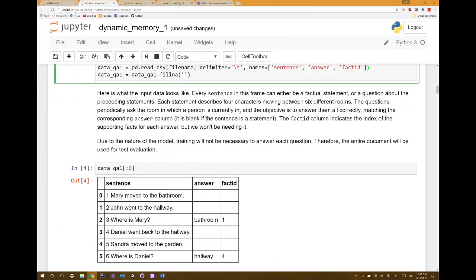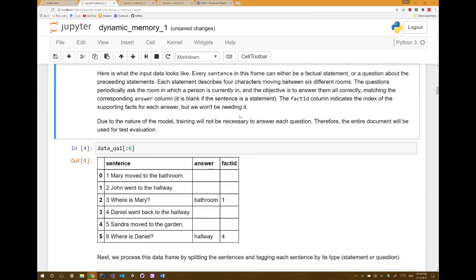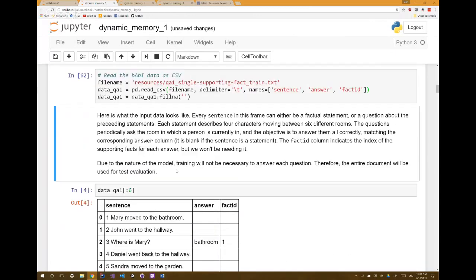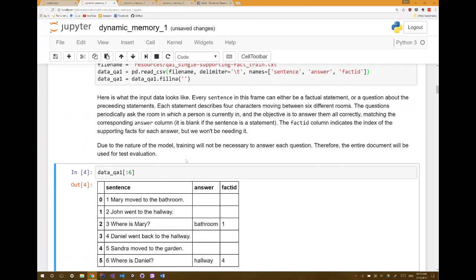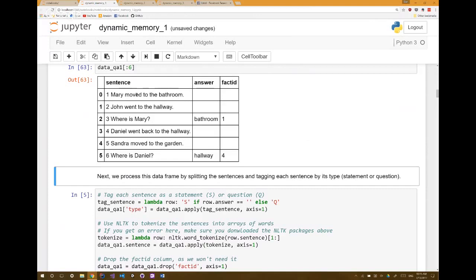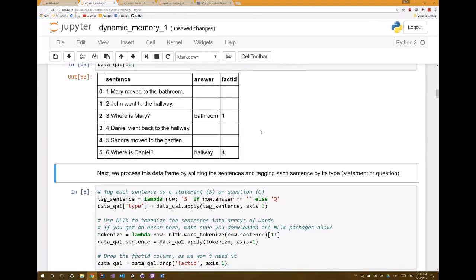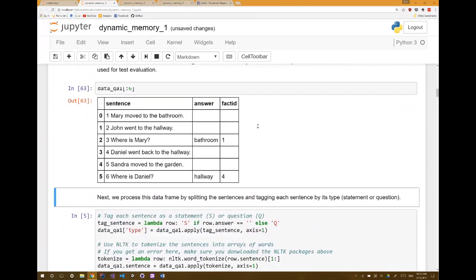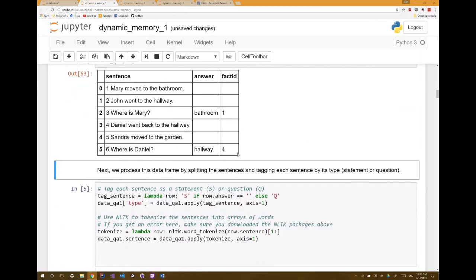Let's execute this, import our data into the data frame, and display it. So we have Mary moved to the bathroom, John went to the hallway, where is Mary? So we have this problem domain set up.